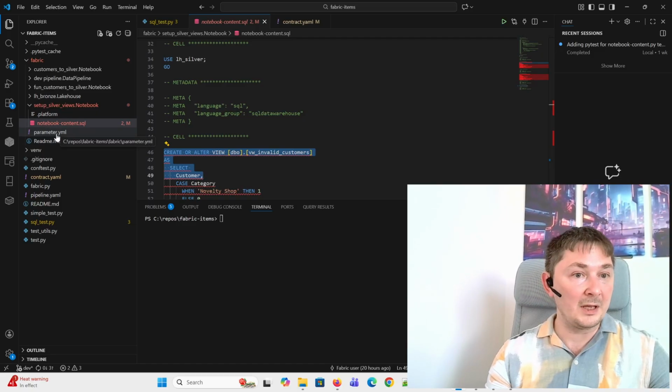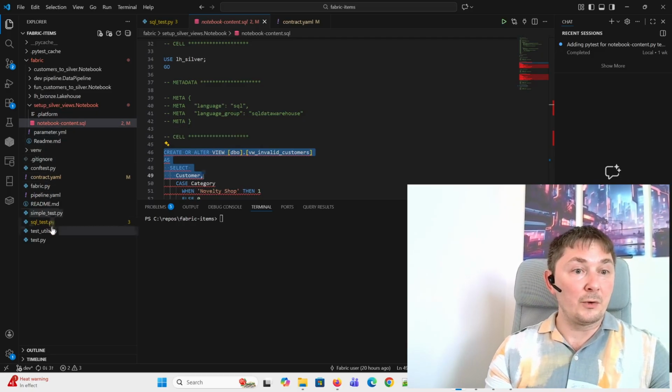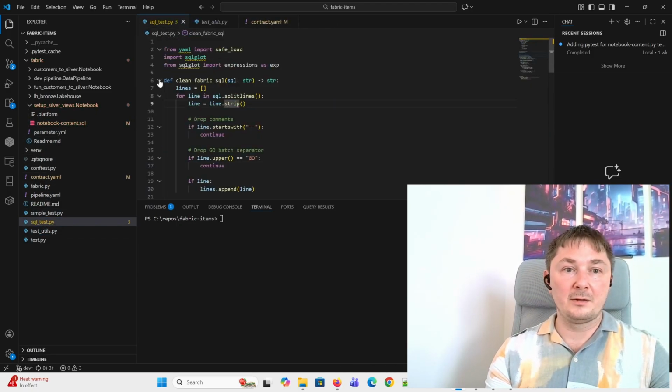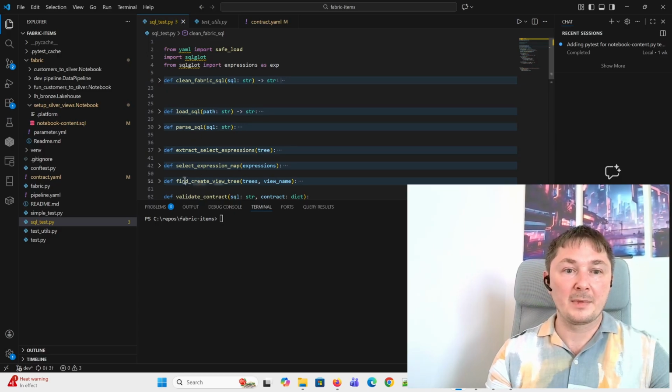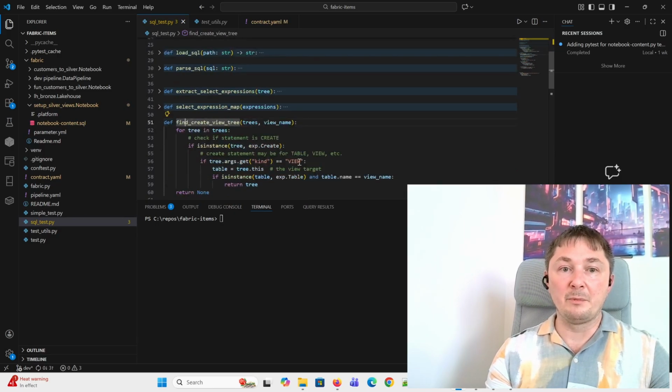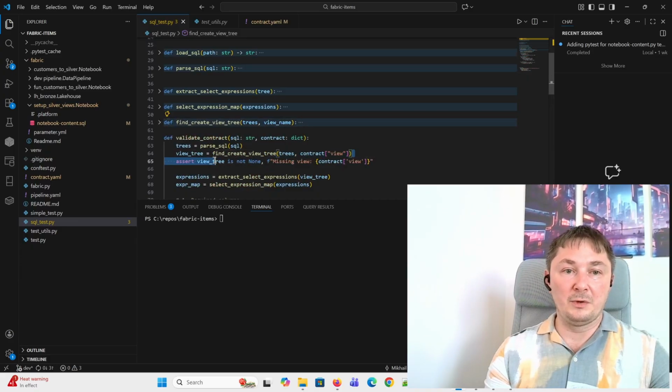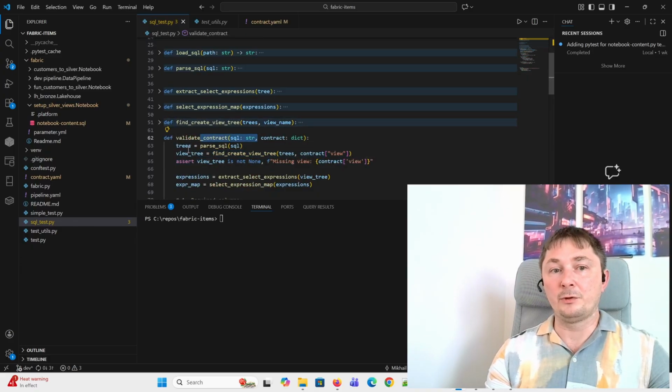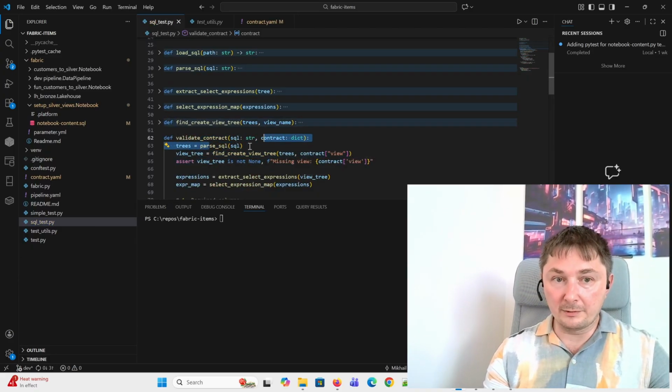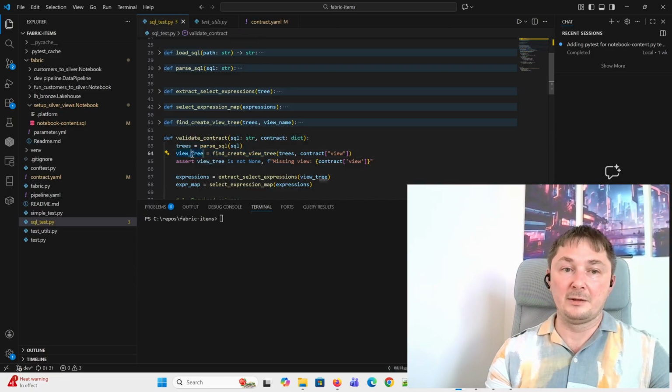What it means is that we are going to find the correct tree, the tree view, based on the name of it, and that's what we have here. When we validate the contract, we parse the whole SQL, then we find the one tree that we are interested in, and then we verify the expressions.